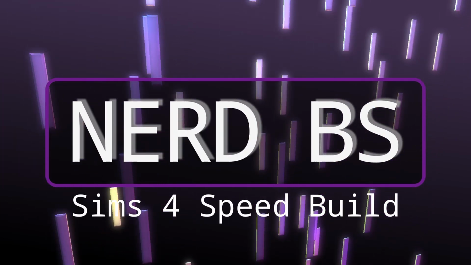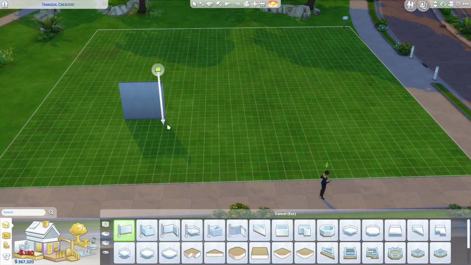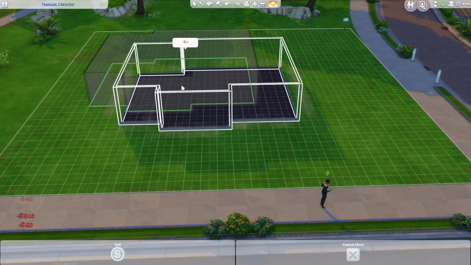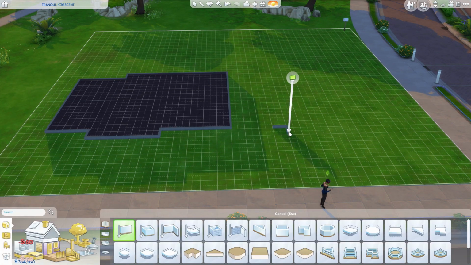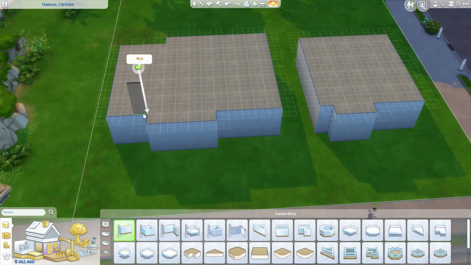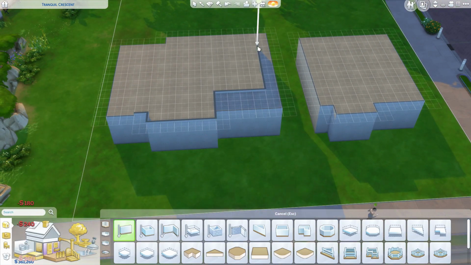In this video, we're going to be doing a Sims 4 speed build. This whole build is all based on Cyberpunk, which we've been playing a ton lately, and I really love the aesthetic, so I decided to try and make something in The Sims.